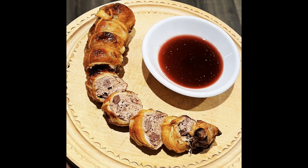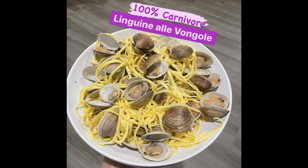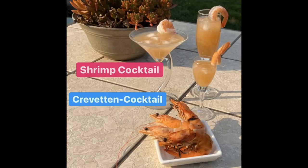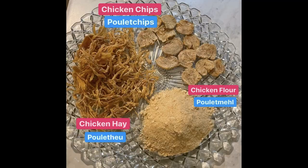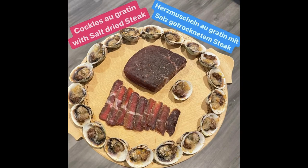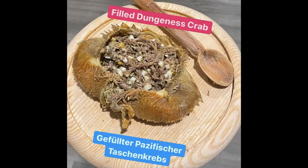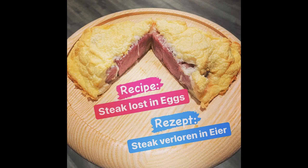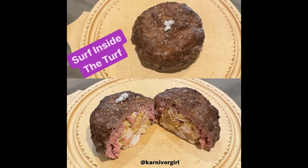Carnivore Girl's Creative Carnivore Kitchen — no plants, no dairy — the next level cooking show. Carnivore recipes with meat, fish, seafood, eggs, gelatin, flavored seltzer water, and salt. From super easy to complicated, from quickly done to many hours in the kitchen. I always say everybody's body and brain are different and you've got to figure out what works best for you. The carnivore lifestyle has tremendous benefits, healing effects, and is the best elimination diet.